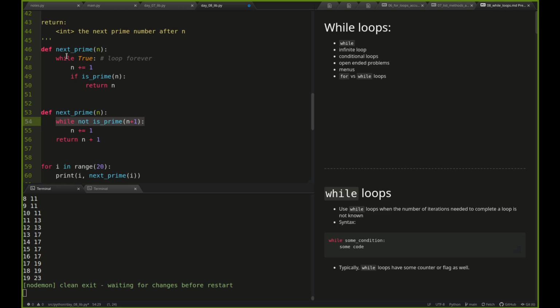So I find it easier to do this. If you're having a while loop condition block, and you find yourself just sitting there thinking, what should my stopping condition be? Just do a while true, jump into your logic, and see if it comes to you. If you don't want to do a return, you can just break under that condition.